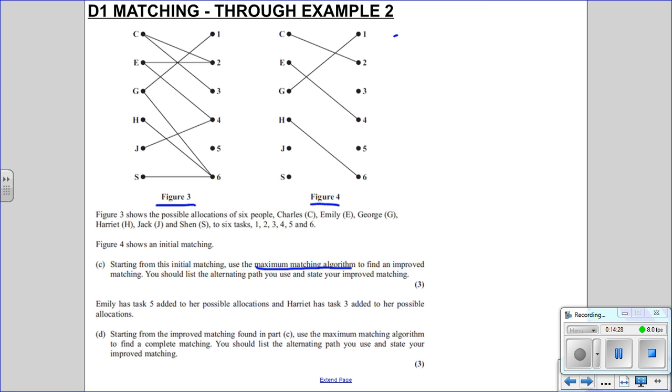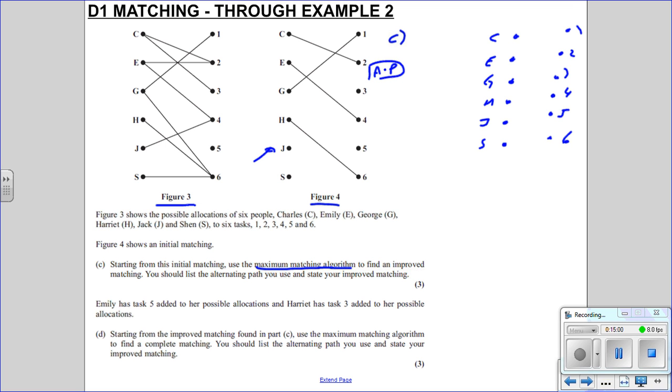So part C, we are going to do our dots because that's helpful. So 1, 2, 3, 4, 5, 6. 1, 2, 3, 4, 5, 6. We've got C, E. Again, this is all in your answer book in your exam, so don't worry, you won't have to draw these out every time. Okay, cool. So, alternating path, and we want to match up, well, what's missing?